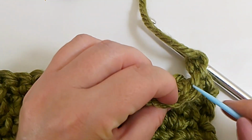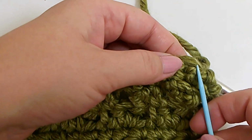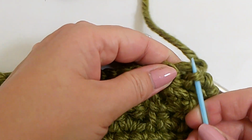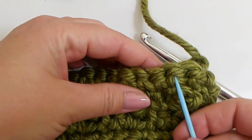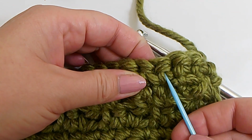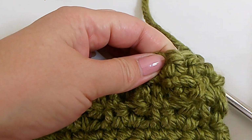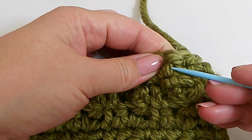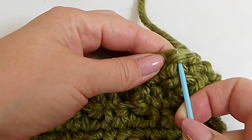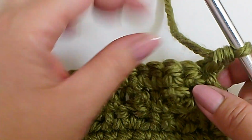And now we are looking for our 3rd loops. So we have our chains here, our back loop, our front loop, and right here, the front facing you, here is your 3rd loop. And that's the 3rd loop. And that's the 3rd loop. So you'll see your upside down V here. And right above that is your 3rd loop. And that's where you will make your single crochet.